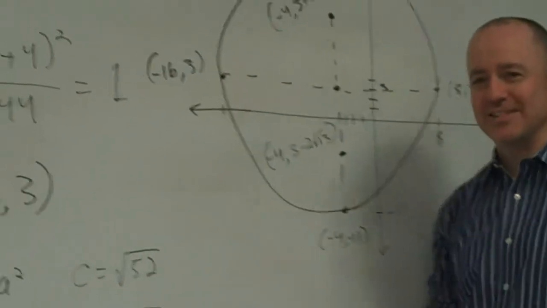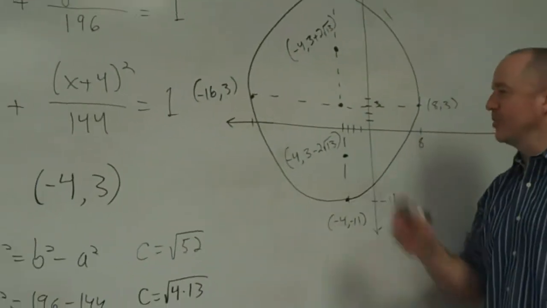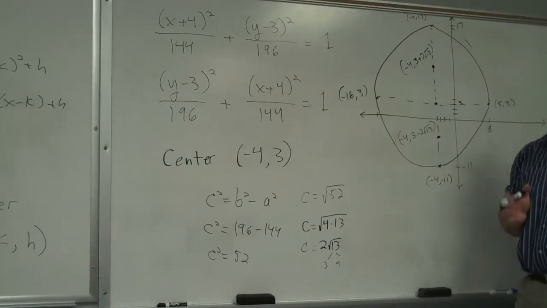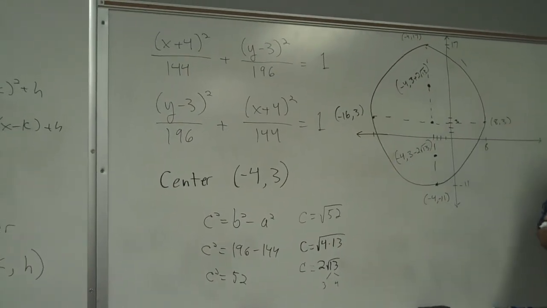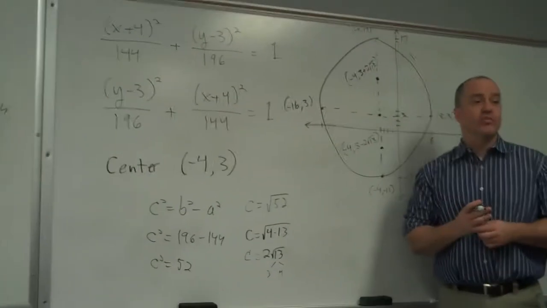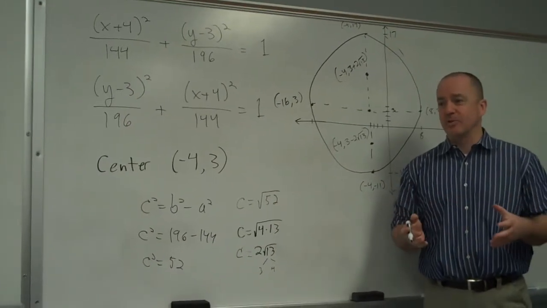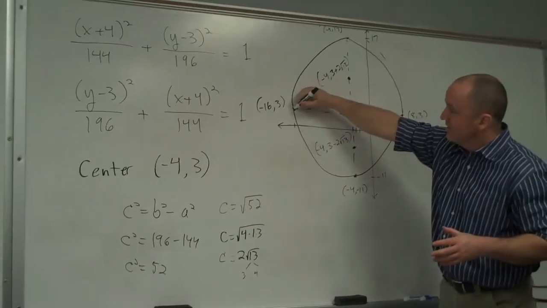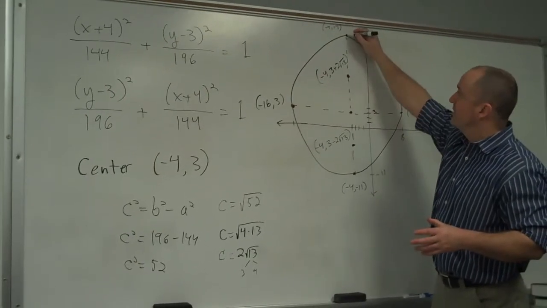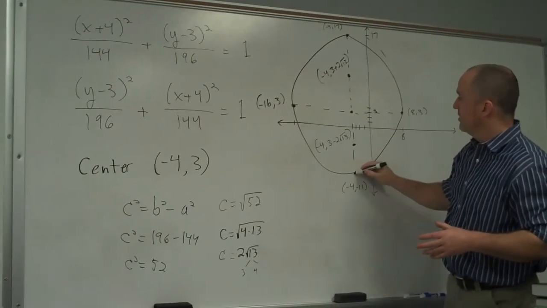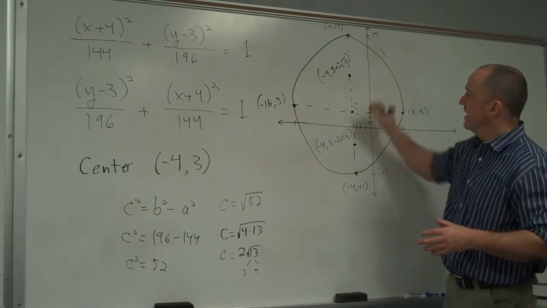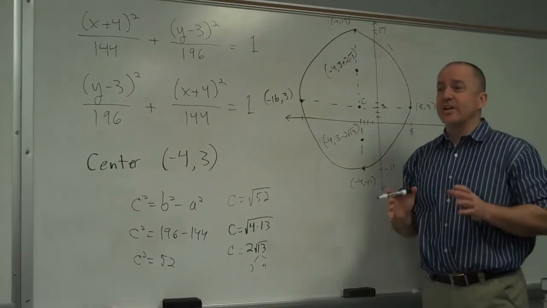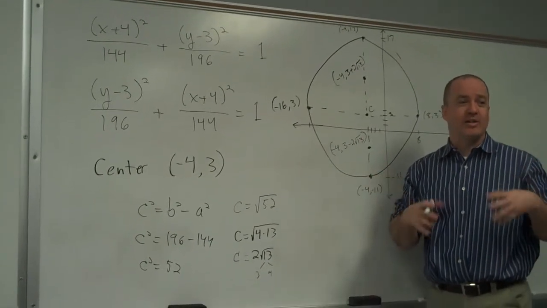You like where those foci are? I've written my answer perfectly and I've estimated their position well. I've drawn a horrible ellipse. As usual, if I'm grading you, with or without a calculator, when I'm looking at your graph, if your drawing is perfect, I will grade it as perfect. If your drawing is not perfect, you had better have very carefully labeled on an ellipse this point, this point, this point, this point, your center, and your foci. Make sure they're labeled so I know what you intended. I will be very kind on grading your art if it's well labeled.